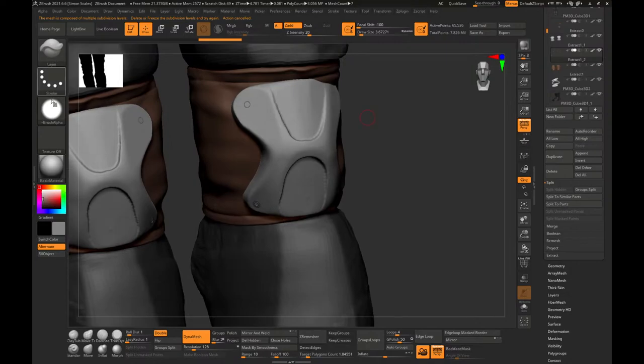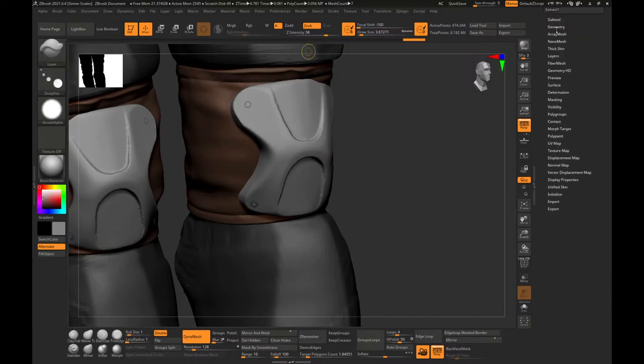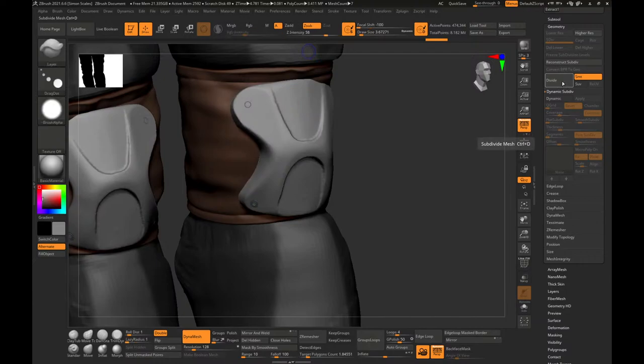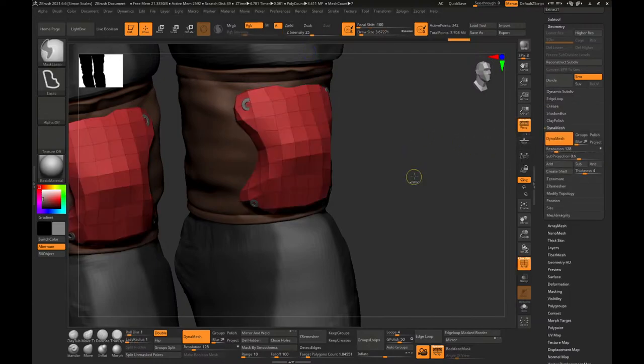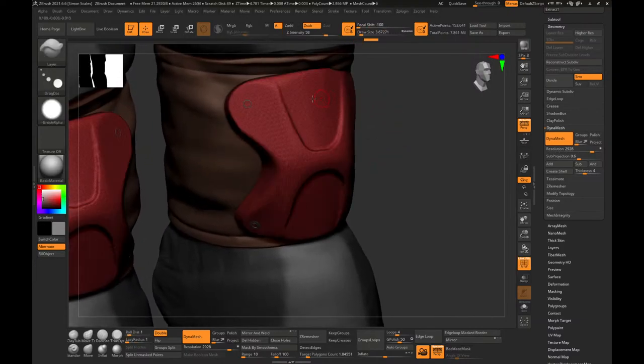Yeah, I suppose modeling is modeling at the end of the day. Exactly. If you know how to make good topology, it doesn't really matter what program you're making the topology in. I agree.